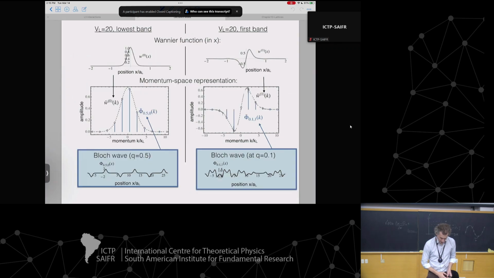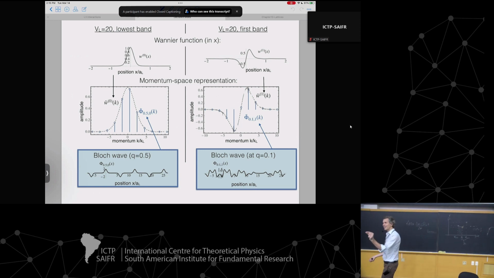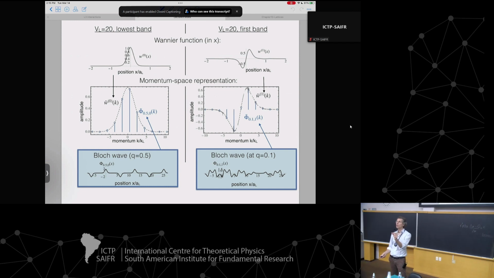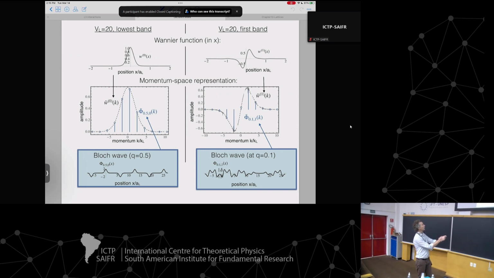Okay, one thing I didn't tell you about that I want to tell you now is, what if I take the Fourier transform of the Wannier state? So I had a single thing on a single lattice site, and I want to know what its momentum components are. Not its quasi-momentum components, but its real momentum components. And if I do that for a single, let's say, well here, this thing looks kind of like a bump. You Fourier transform a Gaussian, you get a Gaussian. But if I have, say, a first excited state and I Fourier transform that, I get something that looks like now a Hermite polynomial in momentum space.